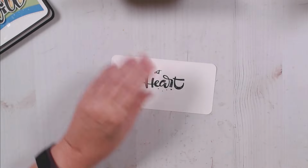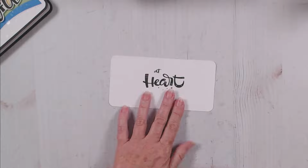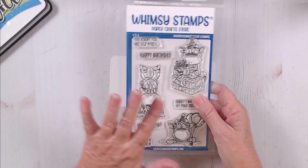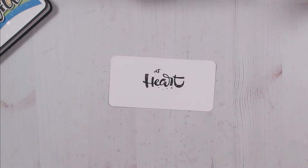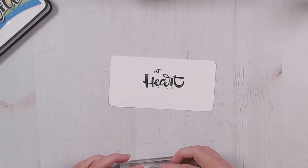Now, I wanted to say happy birthday, but I didn't really like some of the fonts in some sets. So I started kind of going through my sets to find a happy birthday where I thought the font would look appropriate for this. And so I ended up going to the party mood, and I've actually used this happy birthday before when I'm not using the rest of the set, but I am using the happy birthday. And I'm going to do it again because I just thought that this font worked well with this card.